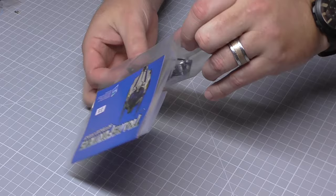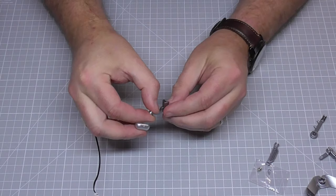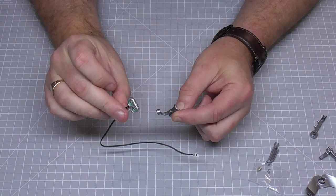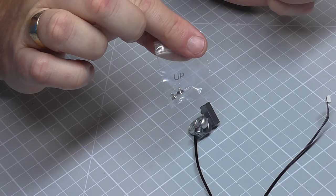I haven't seen electrics in this for a while. Okay, the first thing we're going to need is this bracket and this electric here, which has got two lights in it, looking like this. Okay, what I need to do is I need to put the mount for the light into the hole at the bottom there, and I need to hold that in. So I'm going to be holding that in with one of these UP screws.